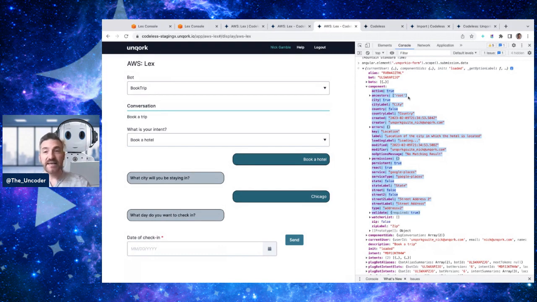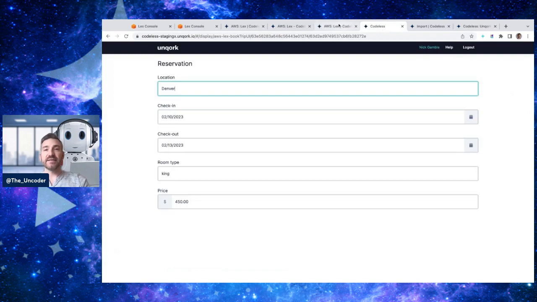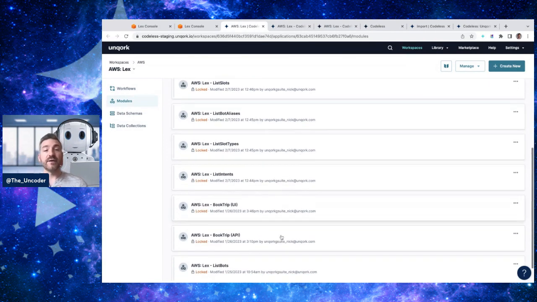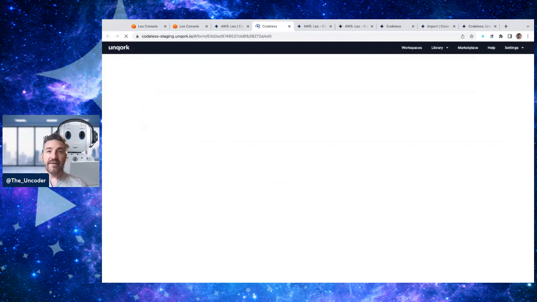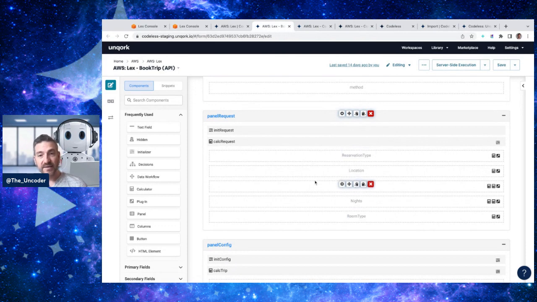And then last but not least, before I forget, is how that data landed inside of Unqork, right? What happened there was, when Lex finished, you're allowed to hook into, I think, every single step of the conversation. But in our case, all we did was hook into the last step. So when they're done and they say yes, AWS is going to send us all of the information that they collected about the user. And then we're just going to build a simple little API that takes in the data.